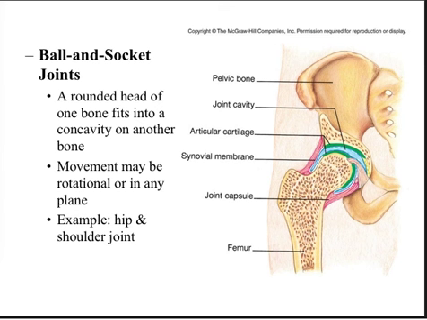Examples include the hip and the shoulder joint, and you can see here a cross section through these joints and some of the major features. Okay, this would be the acetabulum of the coxal bone. This is the proximal head of the femur. You can see the joint capsule and the articulating cartilages, and you can see also again the stabilizing ligaments and tendons.